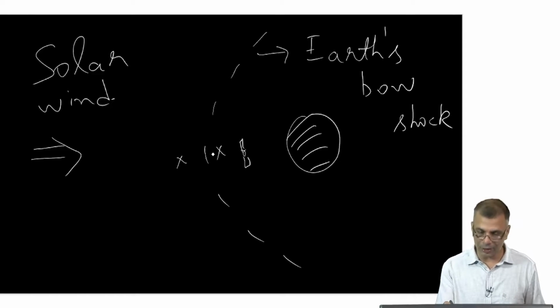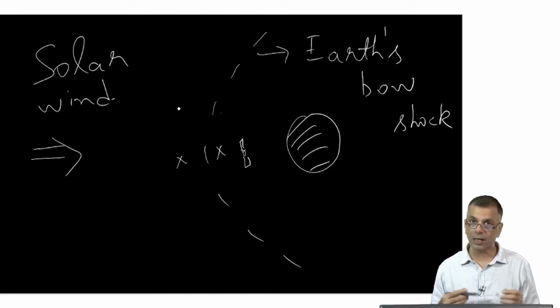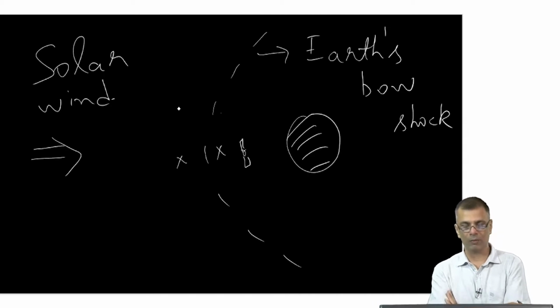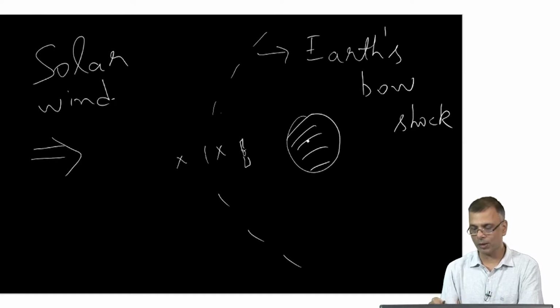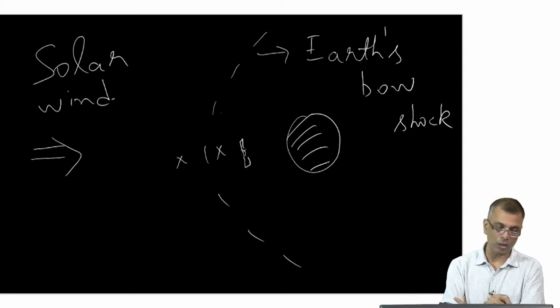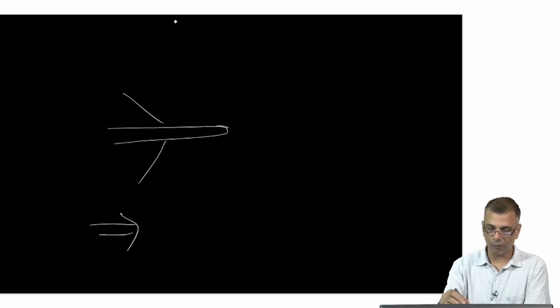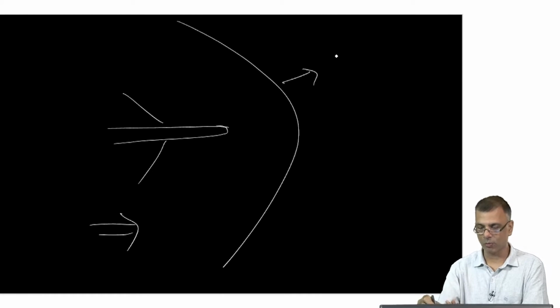They move up and down, and they take detailed measurements of the fact that there are large jumps in these physical quantities between this side and that side, and therefore you ascertain that there has to be a shock there, and then you try to figure out, well, why should there be a shock? And then you reason that that's probably because there's a solar wind which is impinging upon the Earth, and the Earth is a solid obstacle, and it forms a bow shock, much like the other very well-known example, which is that of a bullet or of a very sharp nose object like this. This could be a bullet, or it could be an aeroplane, for instance, and when it's flying supersonically, it forms a bow shock ahead of it, and this would be a bow shock.